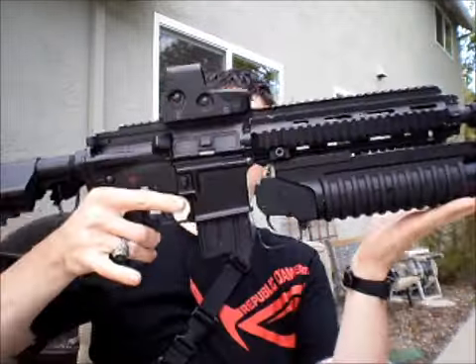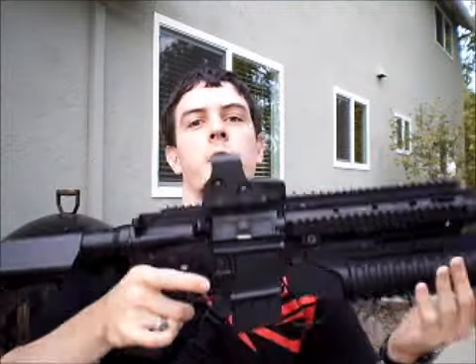The reason I like this gun is that it's got a nice flat profile here on the bottom, which is good for me when I go out and play as a scout, which is what I normally do, because I don't like to catch on anything in the brush. Also, the 203 launcher is a great equalizer when I am scouting, because it'll let me take out a large group of enemies at once.